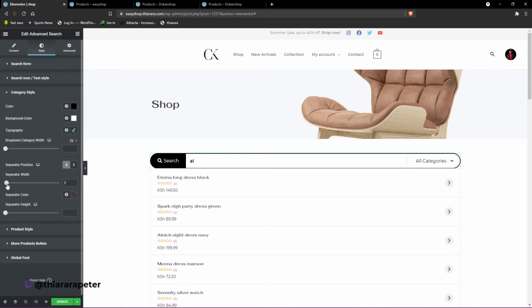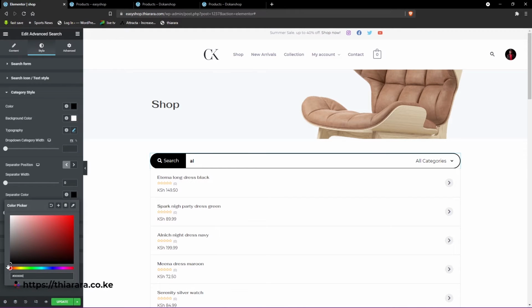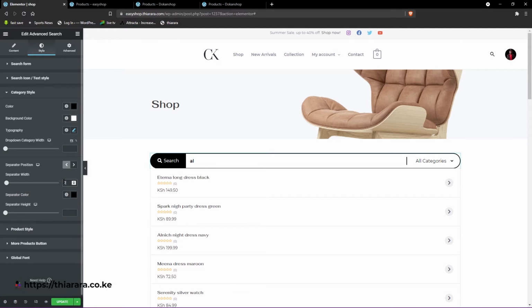You can increase the width like that. Let me first of all add it black color there, and I add something like 2. If you add something like 10, you increase the width for it. If you add something like 100, it'll just be bigger and bigger. So I just want to use something like 2. 2 is good, and I can increase the height. I want it to touch both, and for now it just touches both top and bottom.